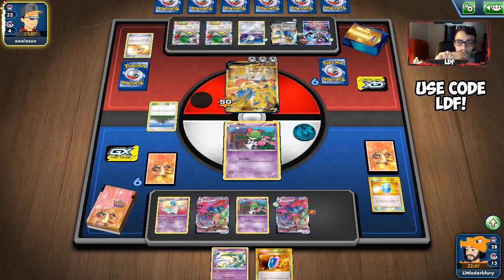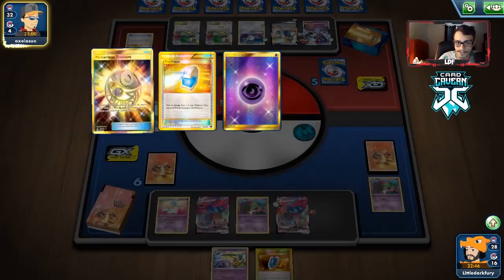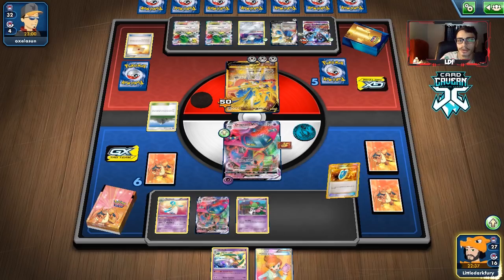Hey, they don't have it. All right, this is perfect. This is what I wanted. All right, this is really good. Cool. We're in a good spot now, I think. Look at that. Look at that. All right. We could have, well, if I knew I was drawing the energy, I could have Guzma'd, but whatever.